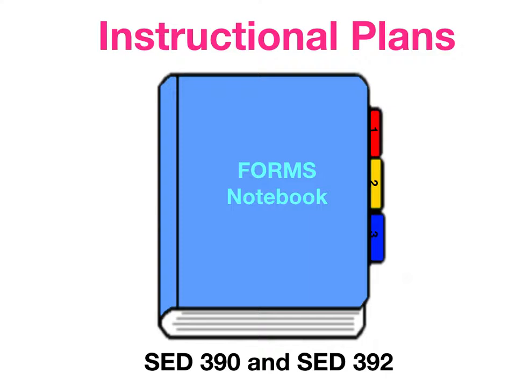For both SED 390 and 392, you will submit instructional plans for a grade as a way to evidence your deep knowledge of planning for your learners. All of your instructional plans will be kept in your forms notebook, and the university supervisor that is assigned to you will grade the 6 instructional plans that you submit for a grade.